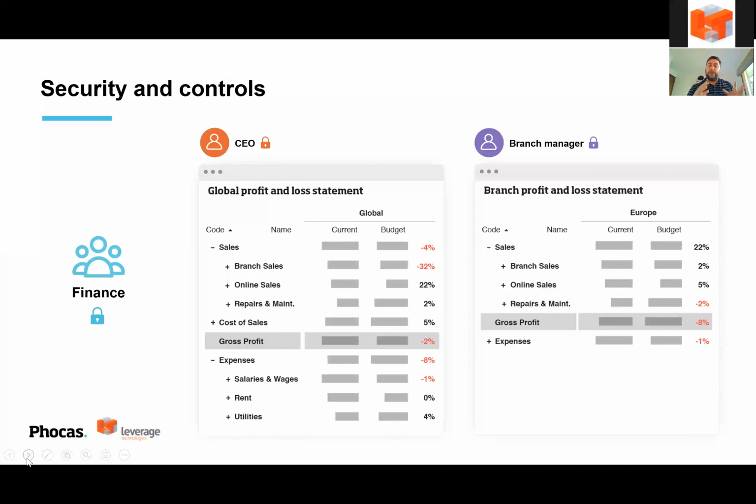So a CEO, for example, might see everything, but a branch manager logging in may only see the data relevant to them. So they will only be able to see relevant data. They're not looking at other branches or other departments unless you want them to. And it can go right down to things like they can't see wages and commissions, or some much more personal expense lines. So you've got quite granular control. What it does mean is you're able to share the data with everybody in the organization, though, making sure they only see data relevant to them.